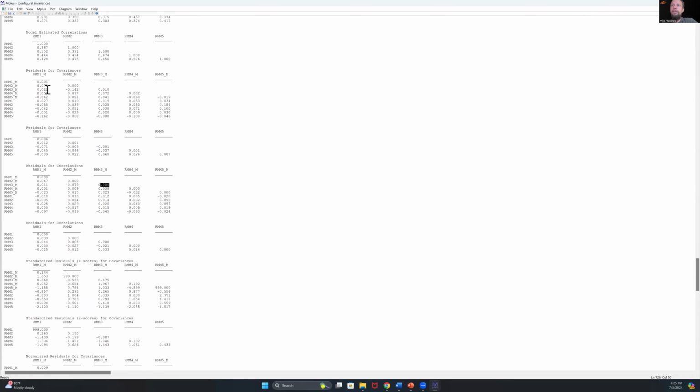And then if you want your variance covariance matrix, it's up here as well. But again, you see that we have perfectly reproduced the variance of that second item for males, and so there's not a statistical assessment that we can run for that.